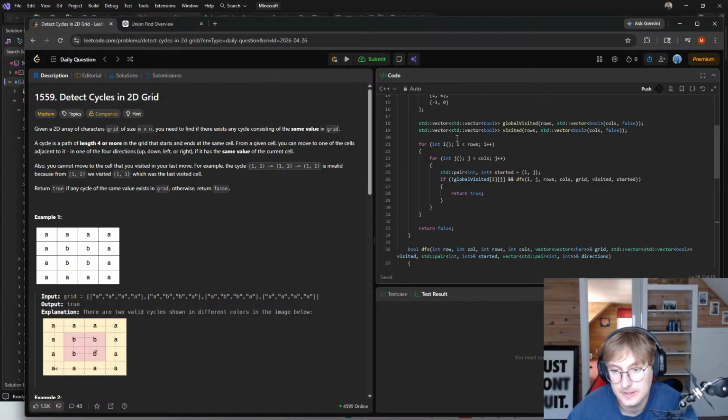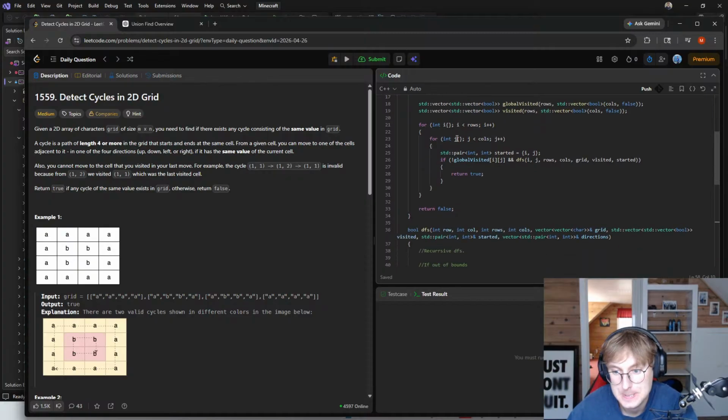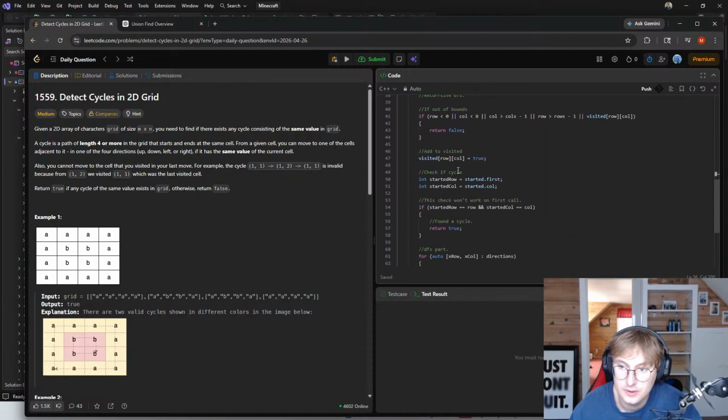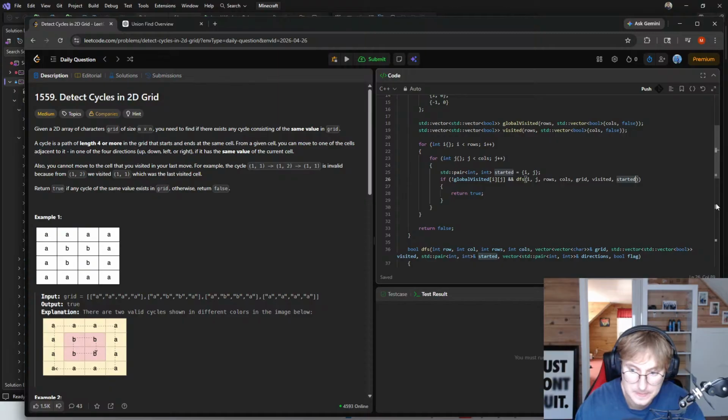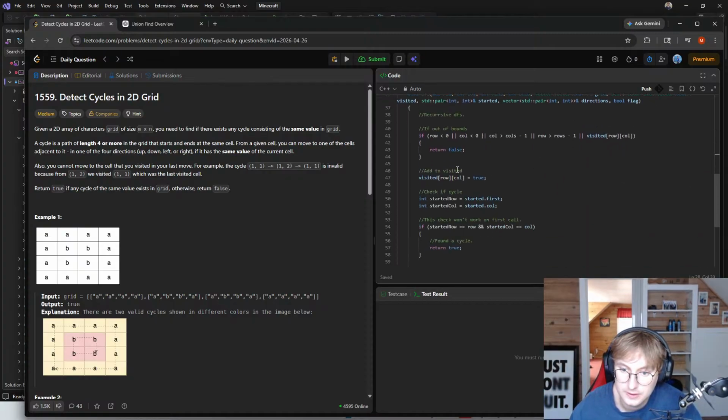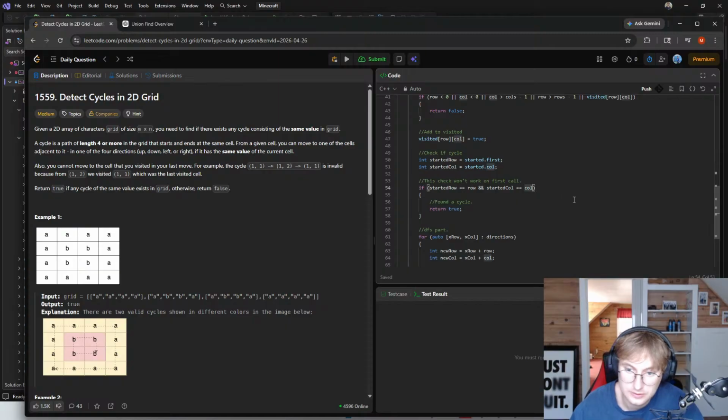I don't know. I guess we can have some sort of flag, a bool flag. We can just pass in this flag, flag is equal to false.